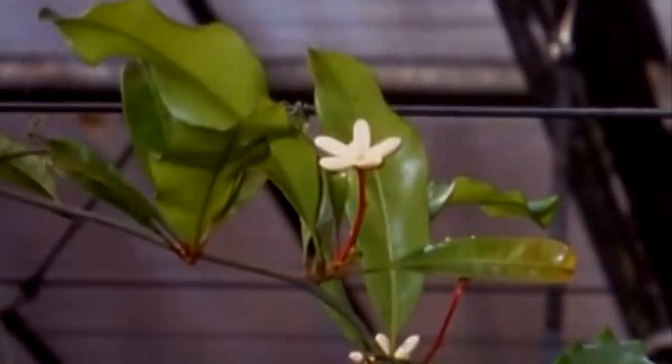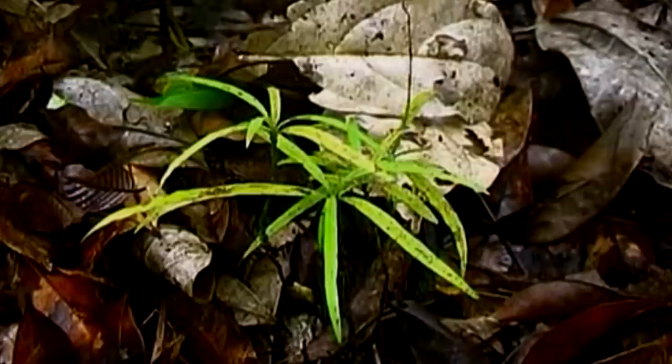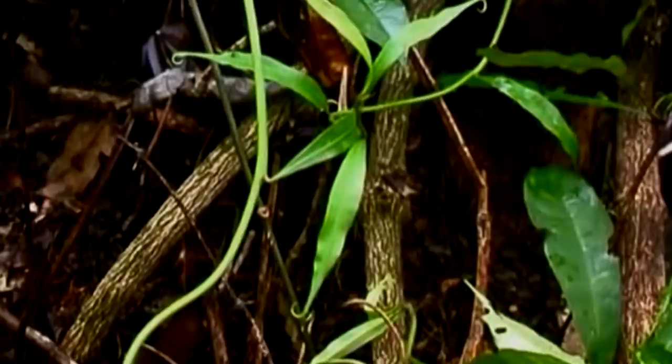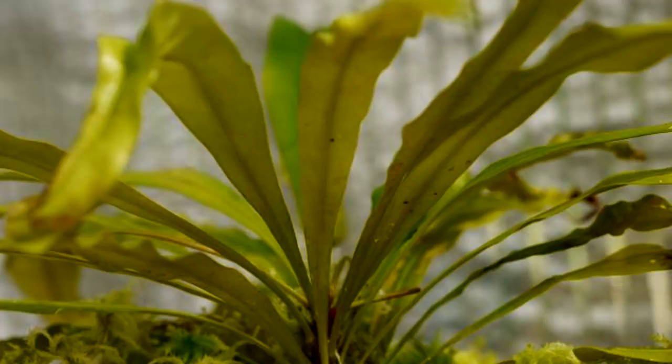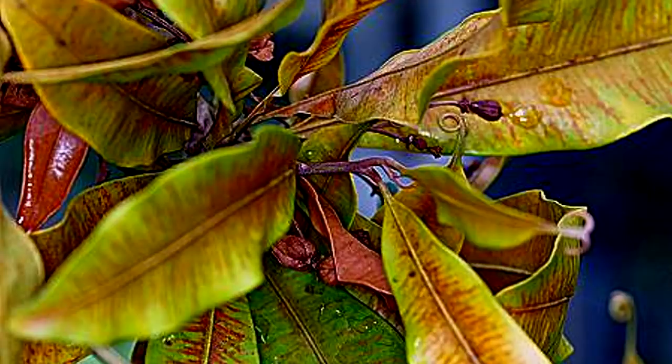Number 8: Trephiophyllum. This hard-to-pronounce plant is native to the Ivory Coast, Sierra Leone, and Liberia. Unlike previous entries, this plant doesn't utilize a pitcher-shaped trap, and there is very little subtle about it. Trephiophyllum has three distinct stages of life, each with its own unique leaf shape. It can boast long, twining stems that are only 4 inches wide but nearly 165 feet long, making it the largest known carnivorous plant in the world. Its seeds are bright red, disc-shaped, and nearly 3 inches in diameter. Scientists are still determining what it prefers to eat, but it seems to mainly consume insects smaller than typical botflies.